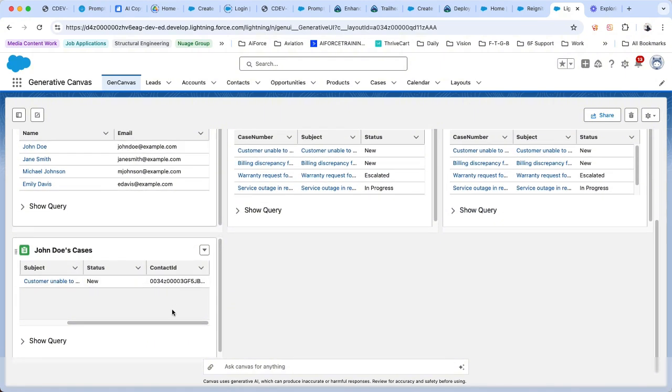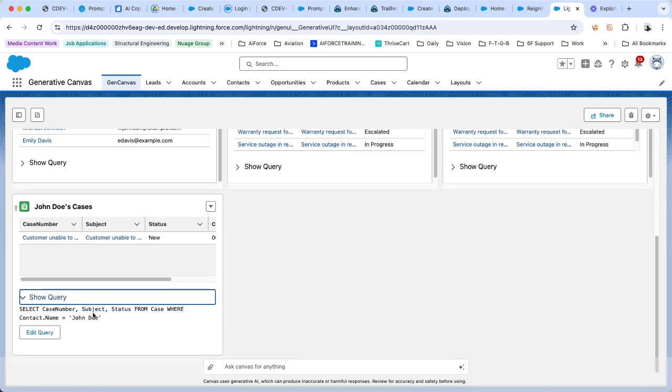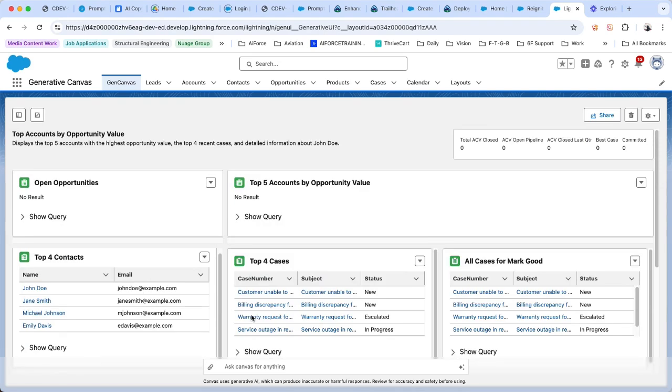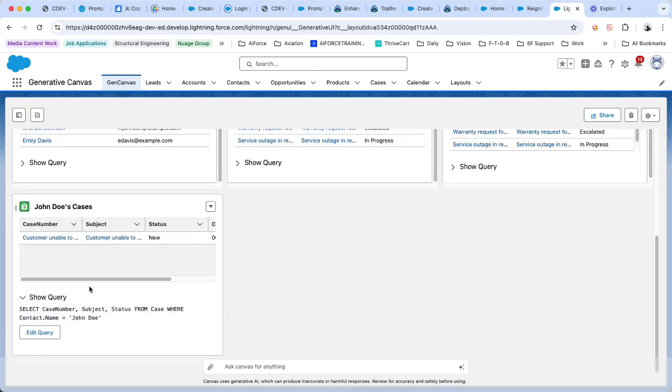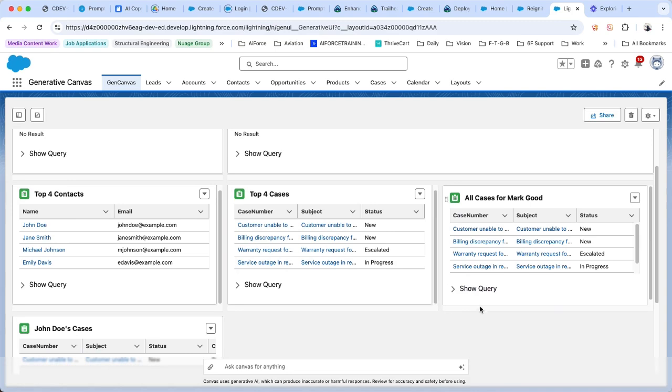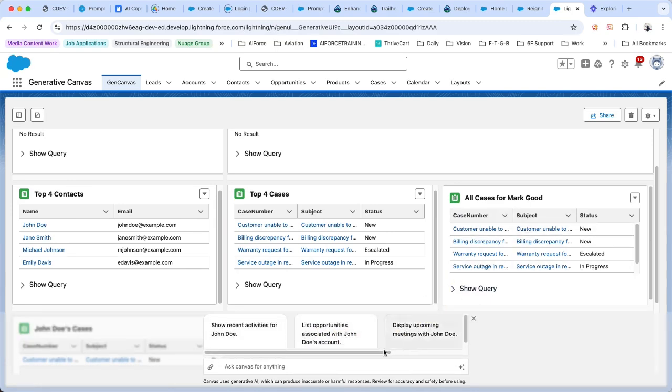Really hard to tell here what exactly is going on behind the scenes besides looking at the queries. But this is just a result of what the generative AI thought that you were looking for from a data perspective. It would be really interesting if we could see the back-end processing of how AI came up with this result here. That would help me as a user currently understand how I should prompt it better to get the results I'm looking for. Although maybe this is sort of a peek into the logic behind the scenes.